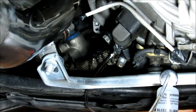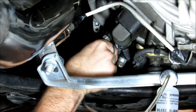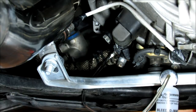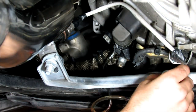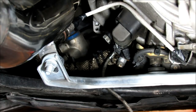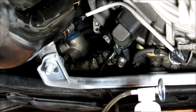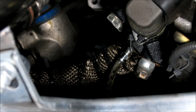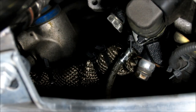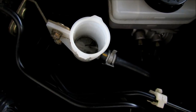Okay, there we go. I didn't know if it was the right hose size or not. So we're using gravity feed, which is the best, so we're just going to unscrew this a little bit and let this all drain out. As you can see, we drained out the clutch reservoir, and this fluid should be clear.